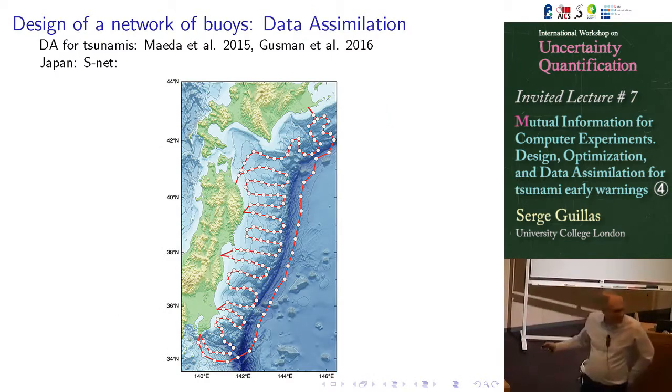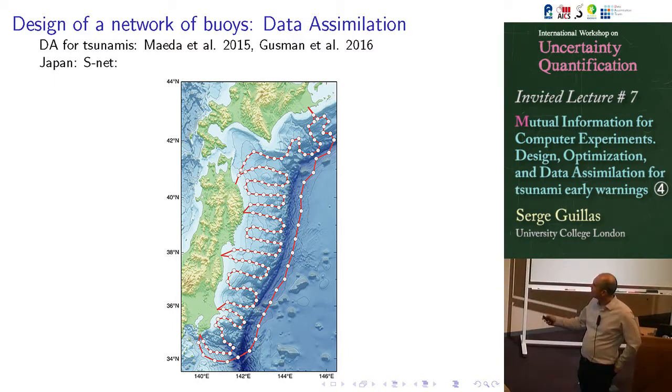So if you look at Japan, the network is called S-net. It was put in after the great earthquake of 2011. It was put in quickly. It's very expensive, about I think $500 million. And to maintain it, I saw those buoys, by the way, each of them is the price of two Ferraris, and to maintain them costs hundreds of thousands. They're also very fragile. It's very difficult. So that's maybe not optimal. You have to do something fast, and I understand the politics behind it, but it's maybe not optimal. And for other countries that are not rich, like Indonesia, Sri Lanka, India, etc.